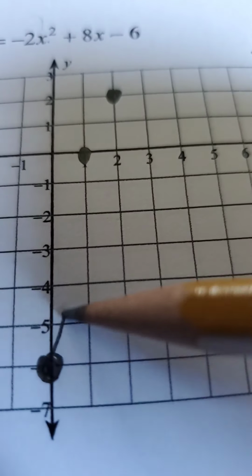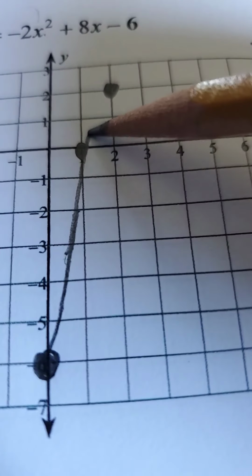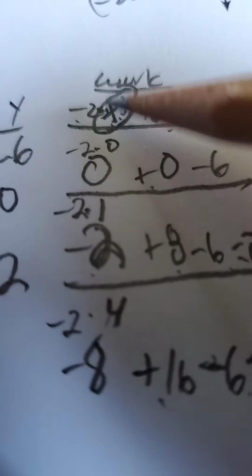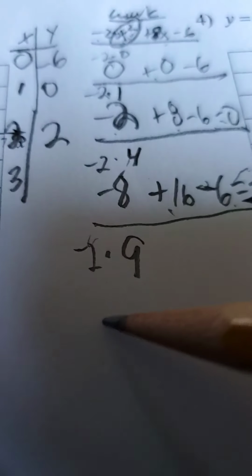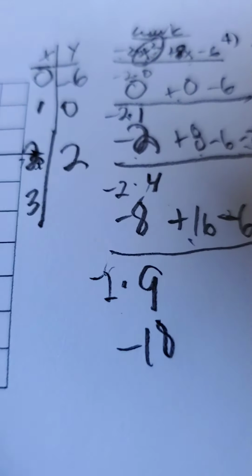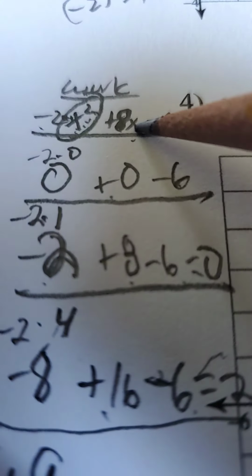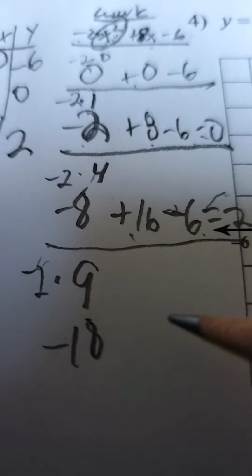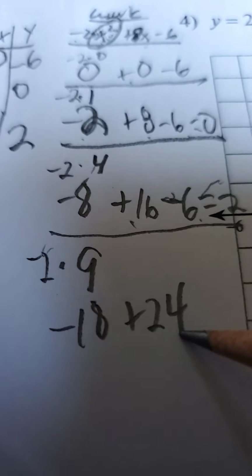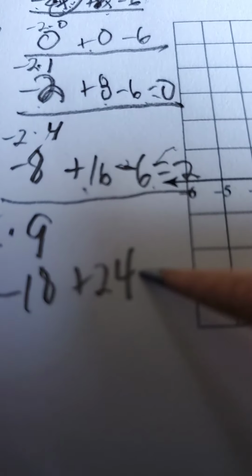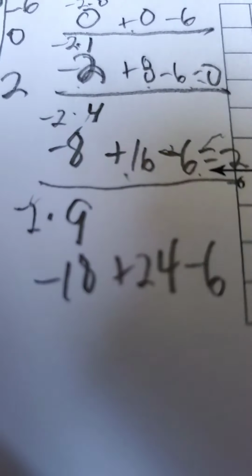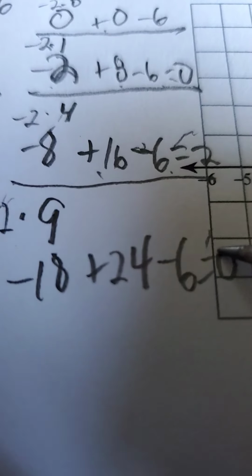Okay, so what we have is the graph is coming up, starting to curve. Chances are we're going to be done after the next one, but we'll find out. Plug in a 3. Square it first and get 9. Then multiply it by -2, and the first term is -18. Okay. Plug a 3 in for x, multiply by 8, and the middle term is +24. And then the constant is -6. It does not change. When I add all those together, I get 0.